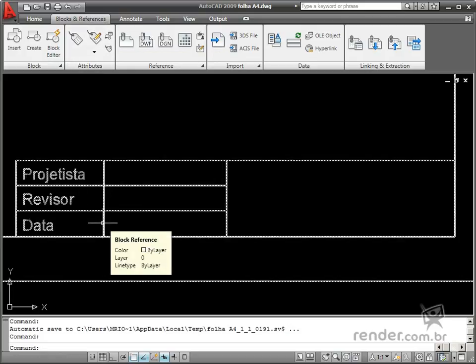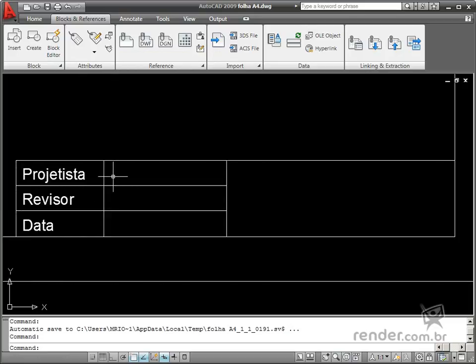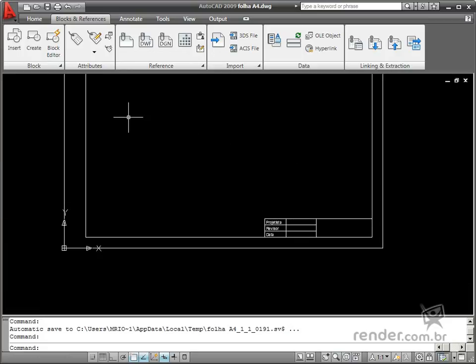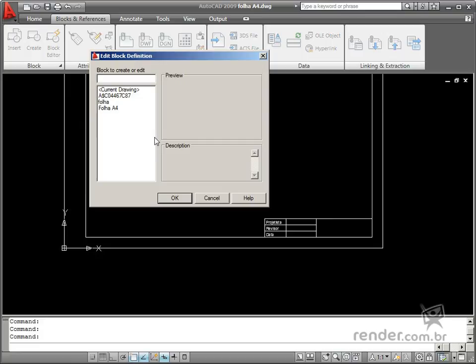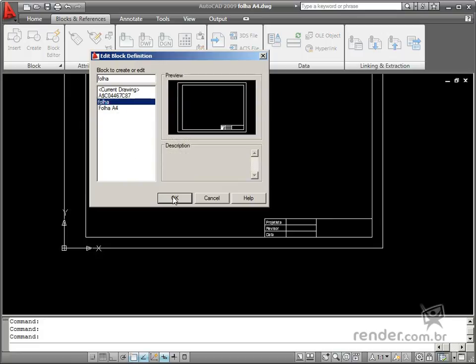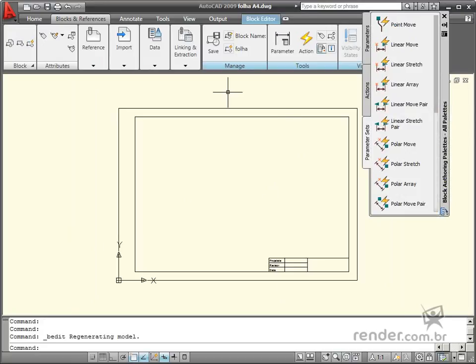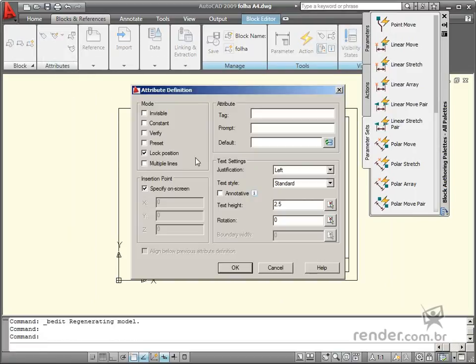It's important to emphasize this procedure is the same as inserting attributes in a normal drawing, but in this case, it's not necessary to open the block editor for insertion. After the A4 page size block is open, you can access the block editor. Click the Define Attribute tool on the Attributes tab and use this dialog box to define what attribute data will be displayed.